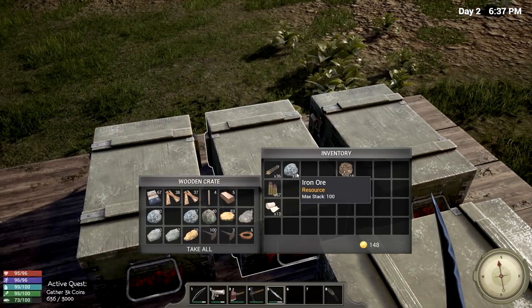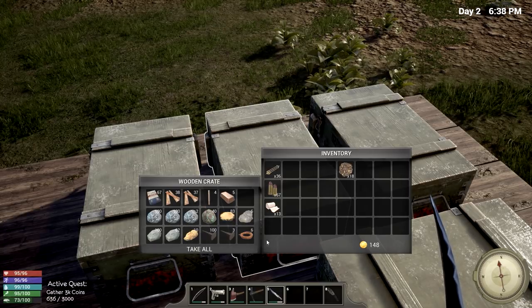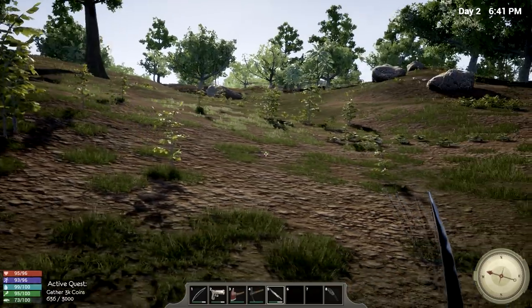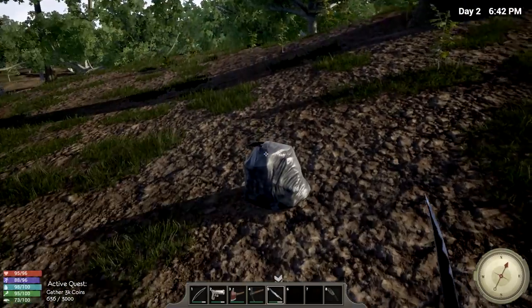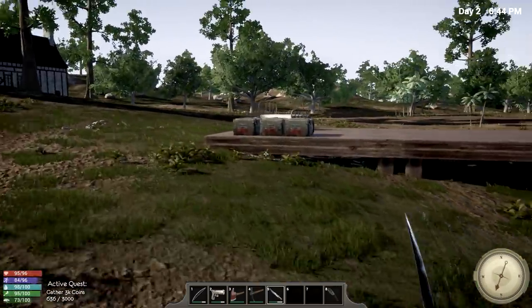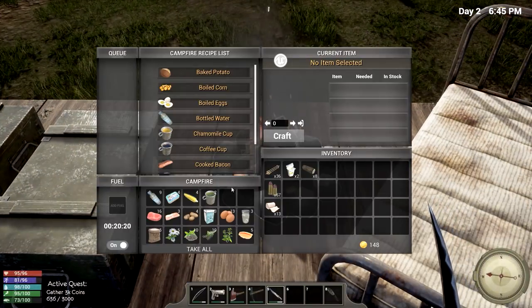Now here, this stack goes there. Perfect. And of course, these parts go there. Excellent. All right, let's go and check out this area. Yeah, we'll check out this area here. I think I still left the fire on by mistake. I should probably turn it off since I'm not cooking anything on it.